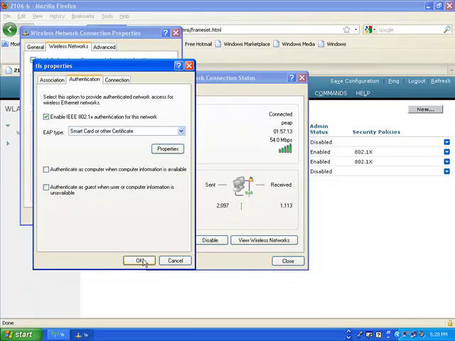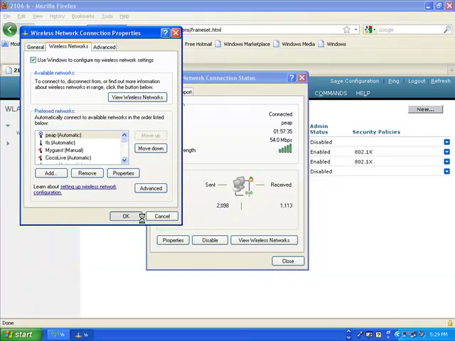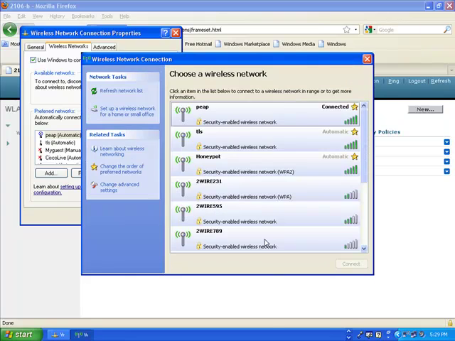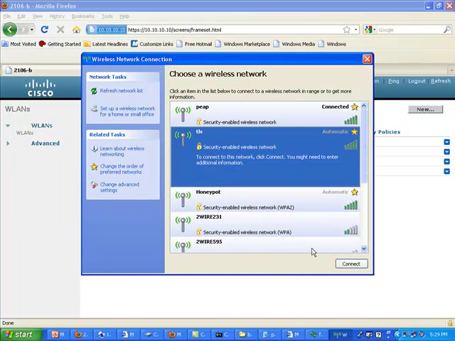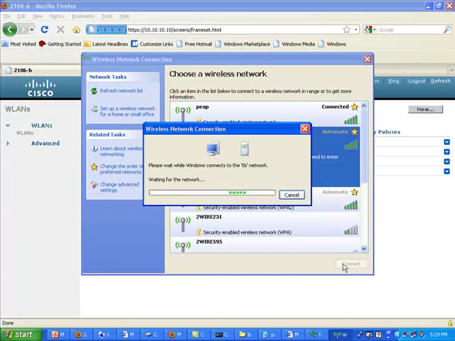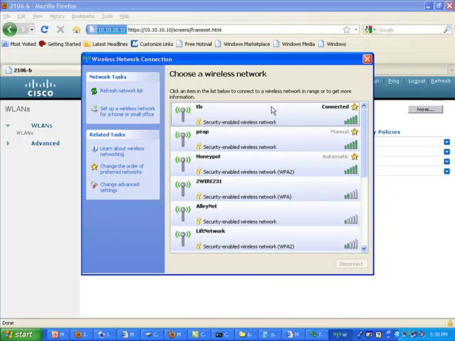So please refer to the previous video if you want to know how to configure that part. So okay, and if I say view wireless networks, I'm going to ask to connect to the TLS profile. And of course, it works exactly the same way.